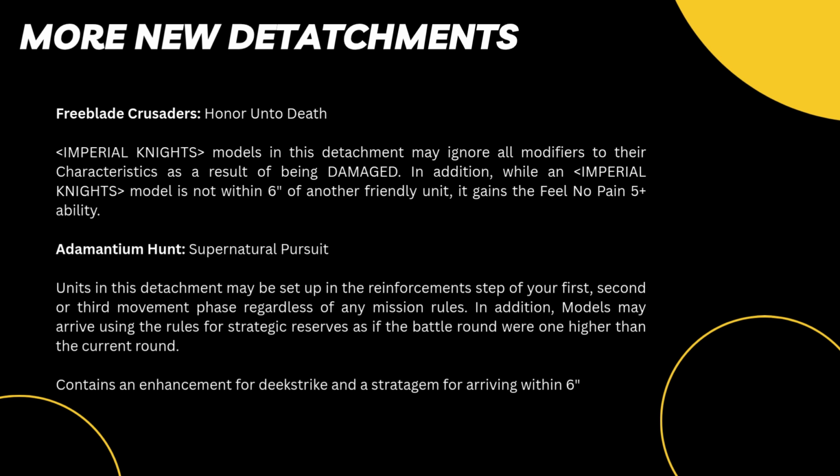And then finally, Adamantium Host, Supernatural Pursuit. Set up reinforcements in the first, second, or third movement phase, regardless of mission rules. Nice. Let's put something in reserves, and let's just put it down turn 1. We want to just drop a Dominus down turn 1 to make sure we've got the line of sight on something that we want to kill. Okay, let's do it. In addition, you may arrive using the rules for strategic reserves as if the battle round were one higher than the current round.